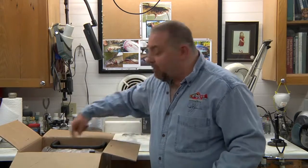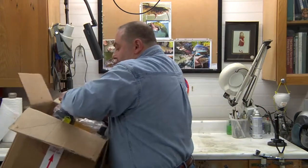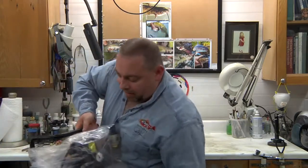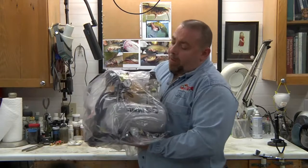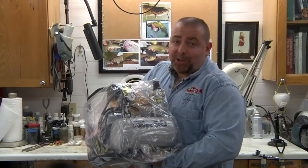Silentaire compressors come very well packed. We've just taken the foam out around the top here, and what we're going to do right now is take the convenient handles that come with it, and take this right out of the box. Now we're going to take the plastic off and show you how to set up your Silentaire compressor.